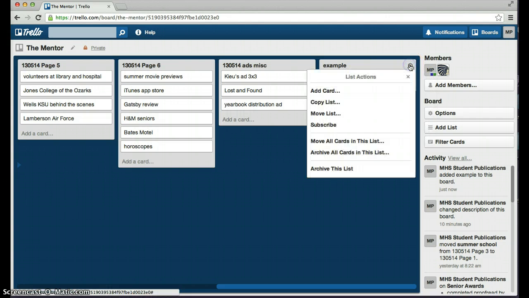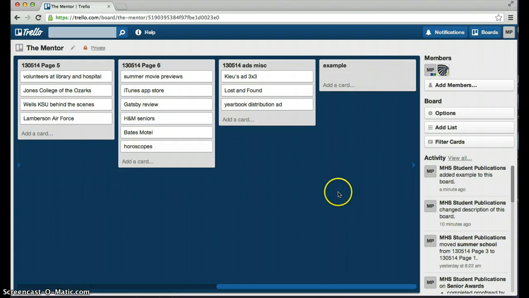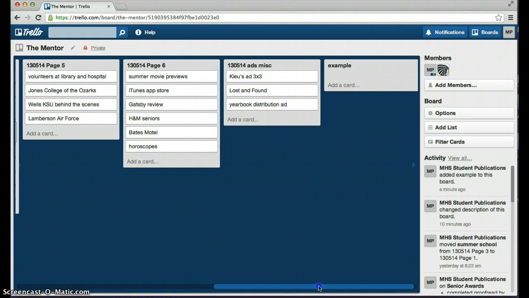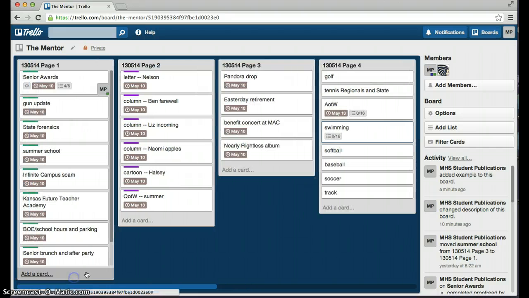I'm not exactly sure how that works yet, but oh, here we go. If I need to, I archive them, which means you put them away whenever they're finished. I'm not exactly sure how to delete one because I haven't had to do that yet, I guess. I'm sorry. But anyway, you can add new lists, and then on the list you put what are called cards, and you can see down here at the bottom of each one it says add a card.